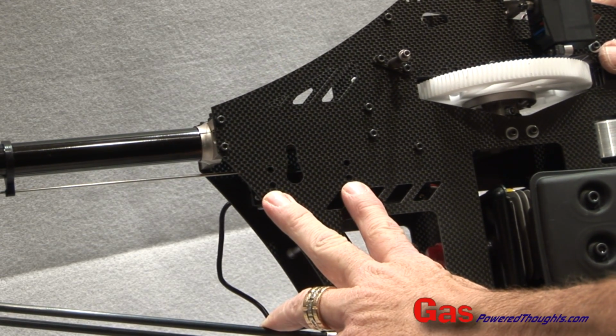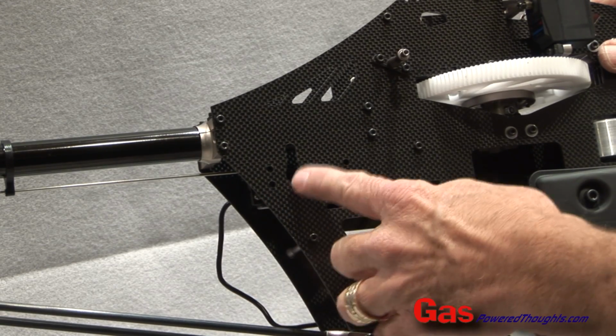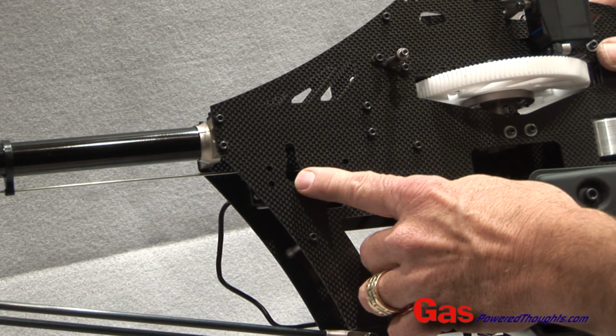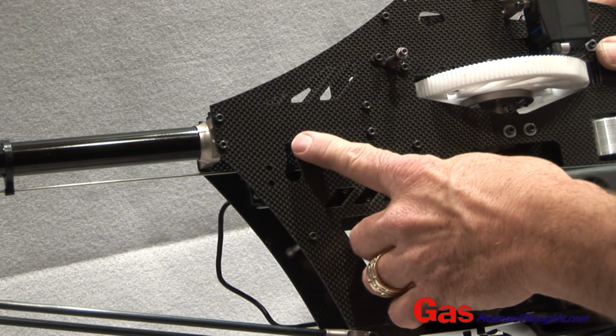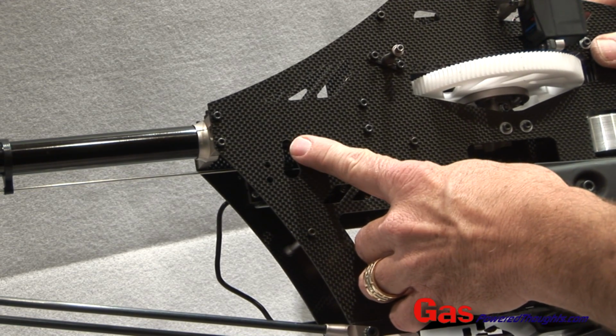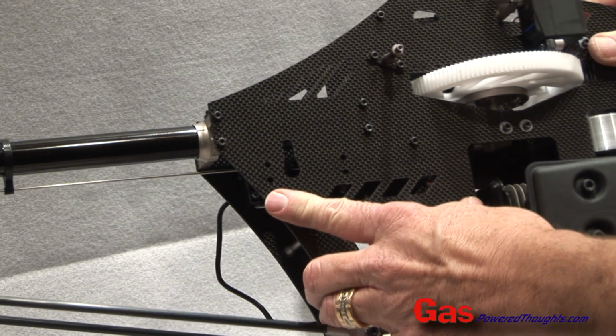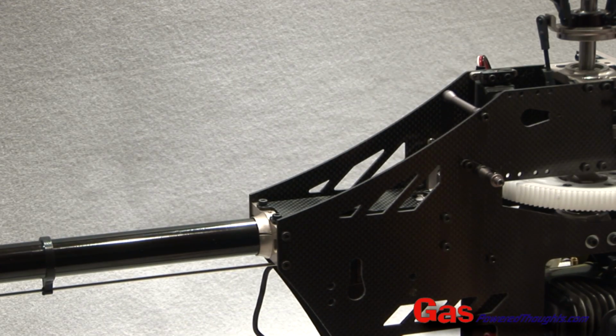They're cut specifically so you can access those mount holes. There's also a larger hole that you can get to both the center servo screw plus the ball link on the end of the control arm. We're going to put those in a later step. But for now, we've got all the servos in. Now let's put in the battery, receiver, and flybarless controller unit.